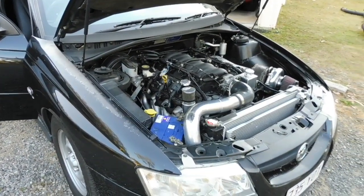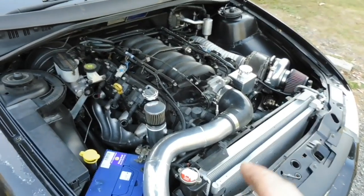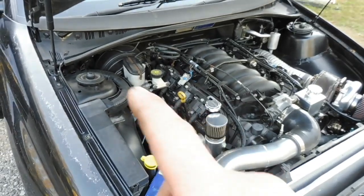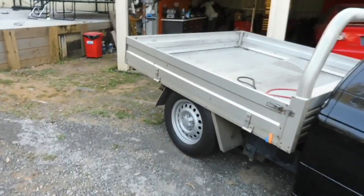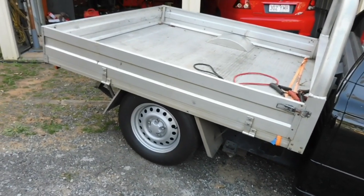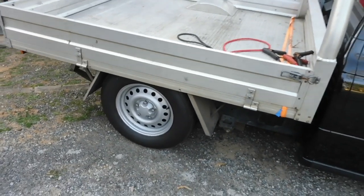Okay, I've finished up in the front. Another couple of things I did do is clean the air filter with the proper K&N cleaning products. Also check the brake fluid and the clutch fluid. Now, I've still got the big tyres on the back. I will have to take them off because at these events, the police are known to float around the entrance and exit. So I put the street tyres back on because they won't appreciate the bald ET Street Rs.